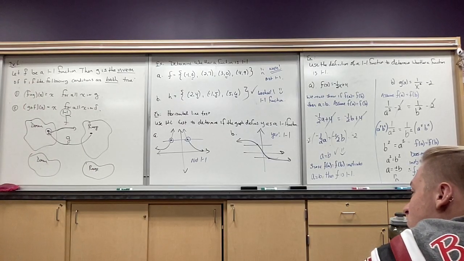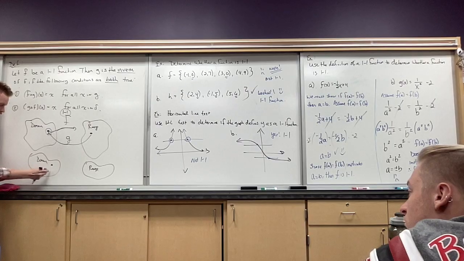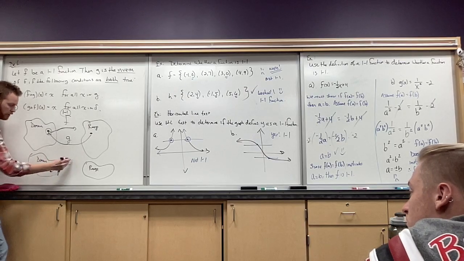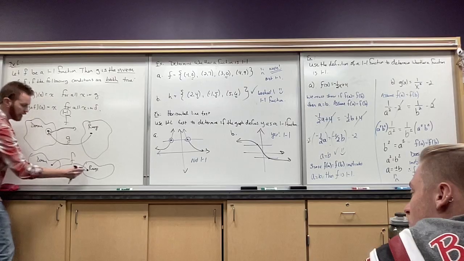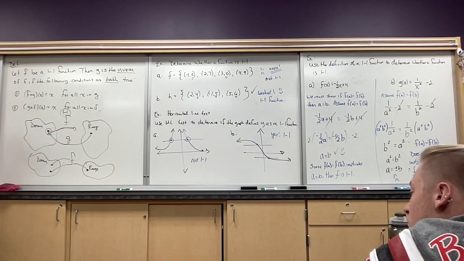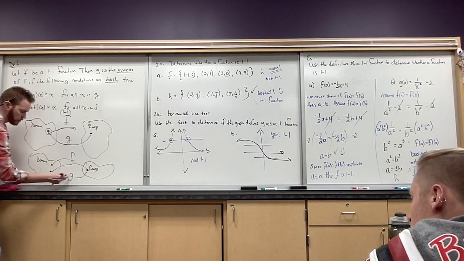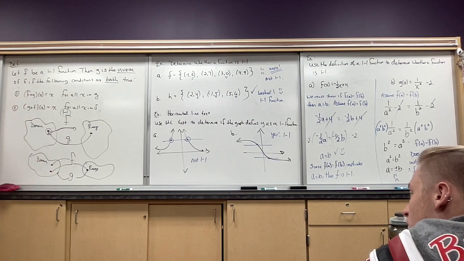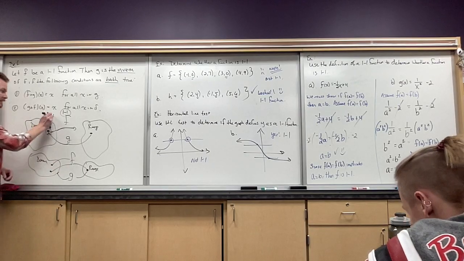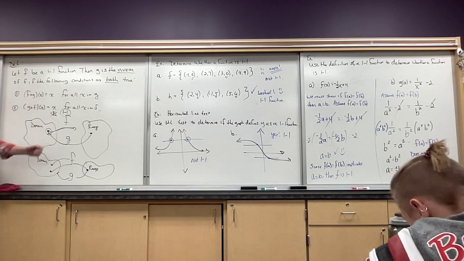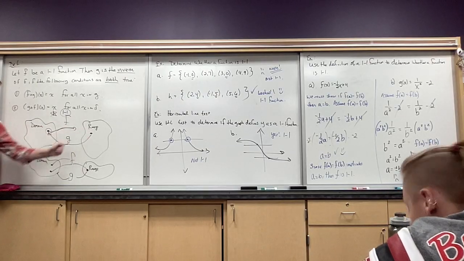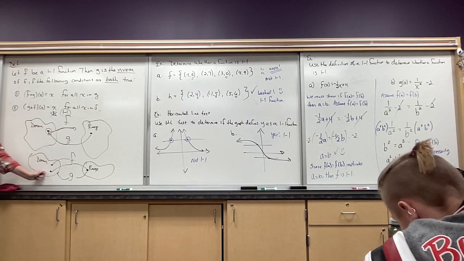If it wasn't one-to-one, let's say this x and this x value, I plug them into function f, and they both give me that output, right? Well, if I plug this into my inverse, which x value is it going to go to? I don't know. I cannot come up with a function to undo everything and give me both inputs. Can't do it. So that's why this is important, okay? Because now I know there's only one input for that output, not multiple, to where I can't figure out what the end result is.